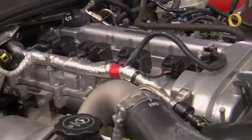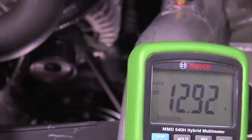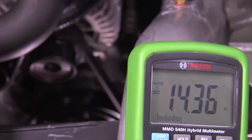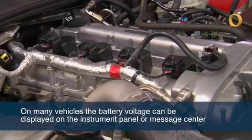Start the engine. Using the voltmeter connected to the battery positive and negative terminal of the battery, you will read a voltage higher than 12.6 volts as an indication the alternator is charging. Additionally, if you do not have a voltmeter, the charge lamp indicator may be used. Or on many vehicles, the battery voltage can be displayed on the instrument panel or driver message center.